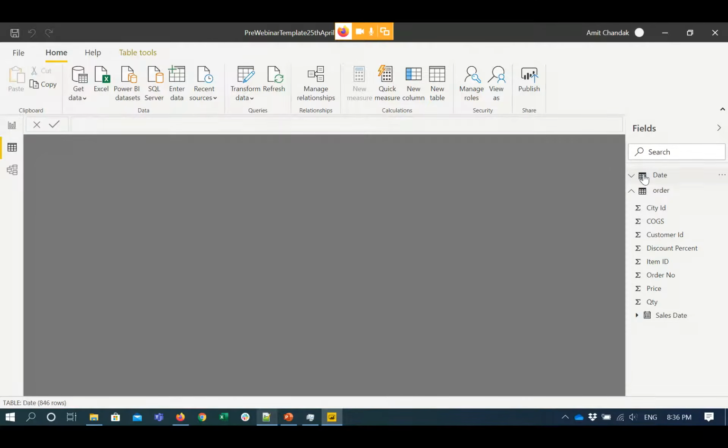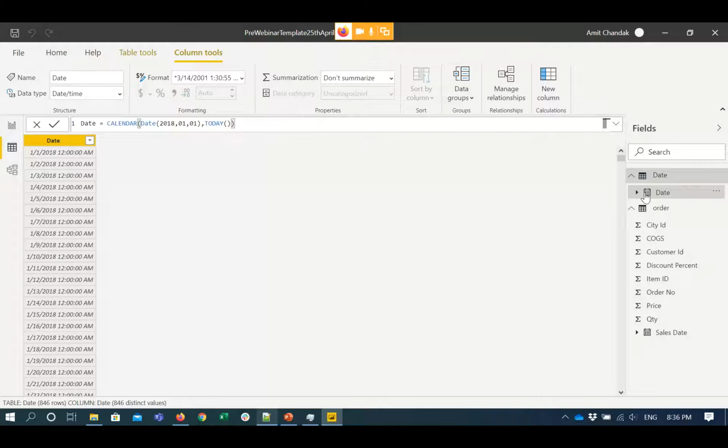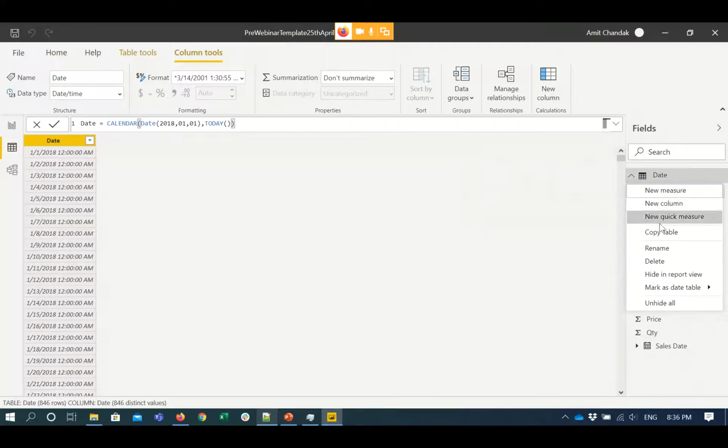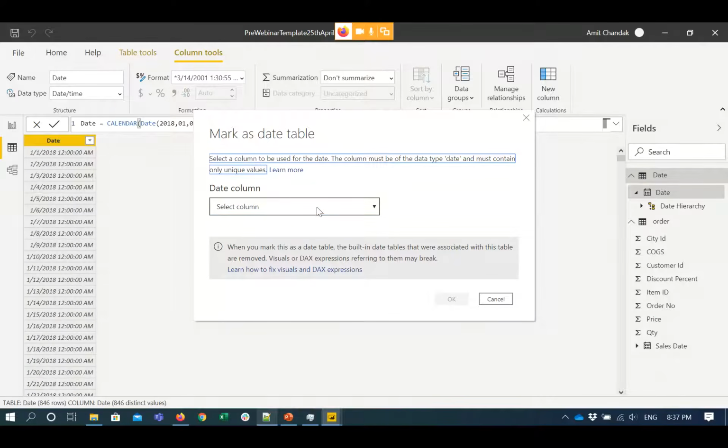As you can see, we have a date calendar which is ready, and you can see this has been marked as a date, and we do have a hierarchy for it. But now we are going to do one more thing, which is to make it a date table. As soon as we make it a date table, you will see certain changes, and I'm knowingly showing you the date hierarchy for that reason. So we go here and say, okay, this is our date column. Maybe if you're on a live connection, you bring in your date table from there.